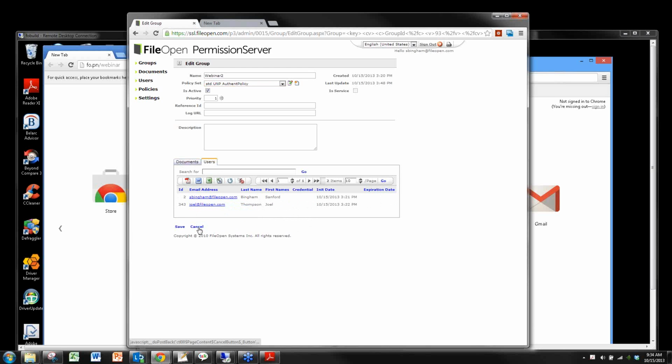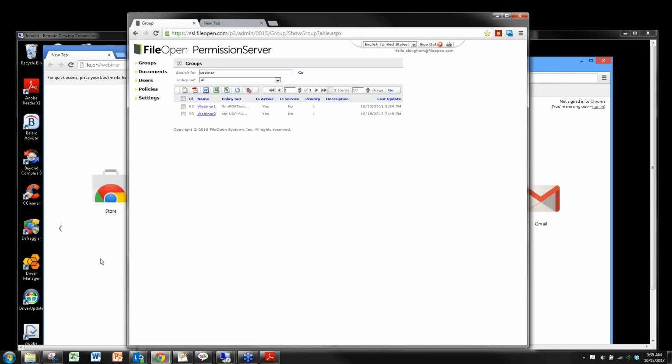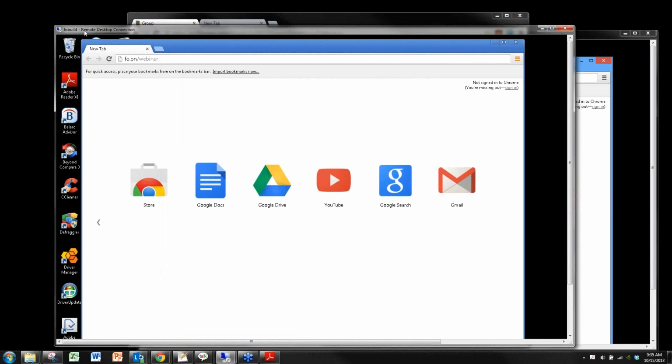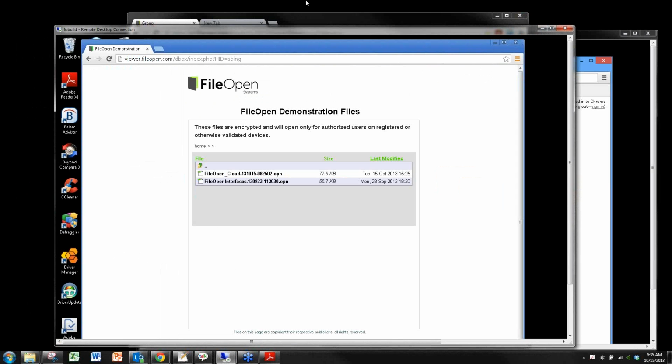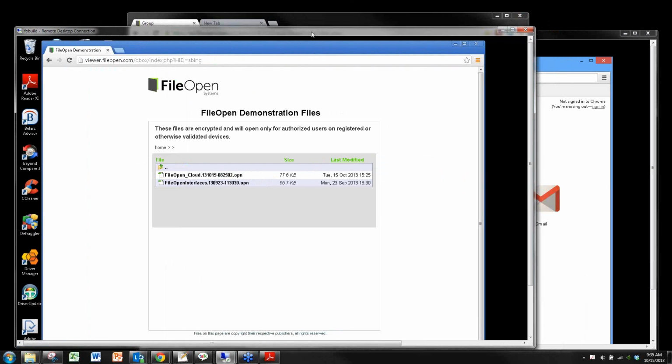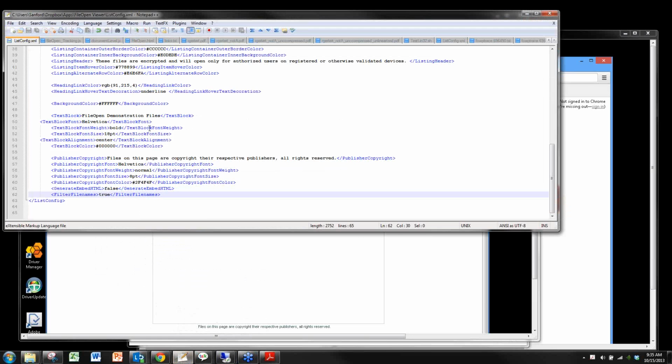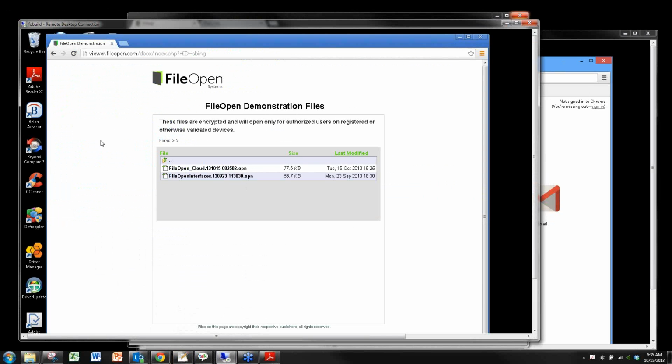So let's look then at what happens if Dave, and this is David Cole now on this remote desktop, goes to the page that contains the listing. And so here again, as I say, this is a customizable page. It can be customized through an XML template, and we can mess with that if we choose. So your logo can go here, any text you like, and so forth.